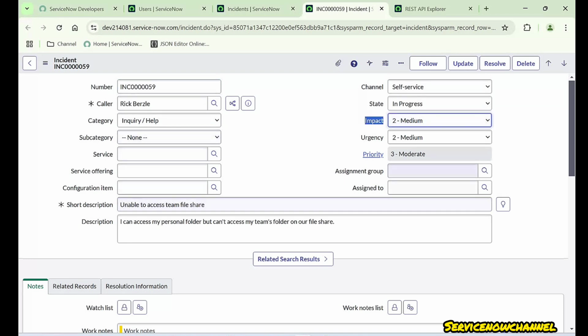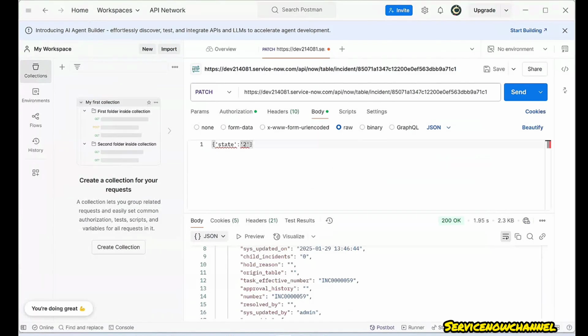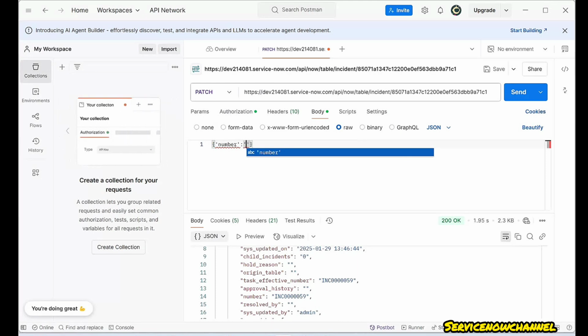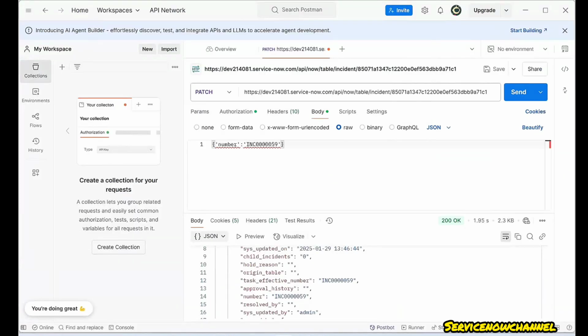Let's take the backend value of number and take the number as, here the last is 59, so I'm taking 159. Let's take 159.